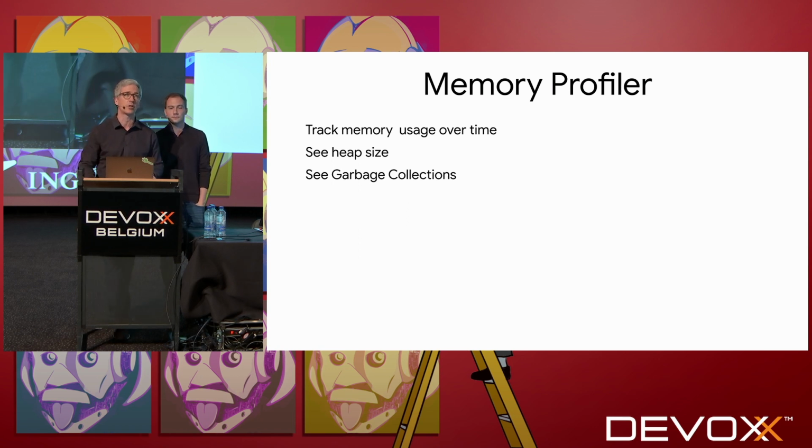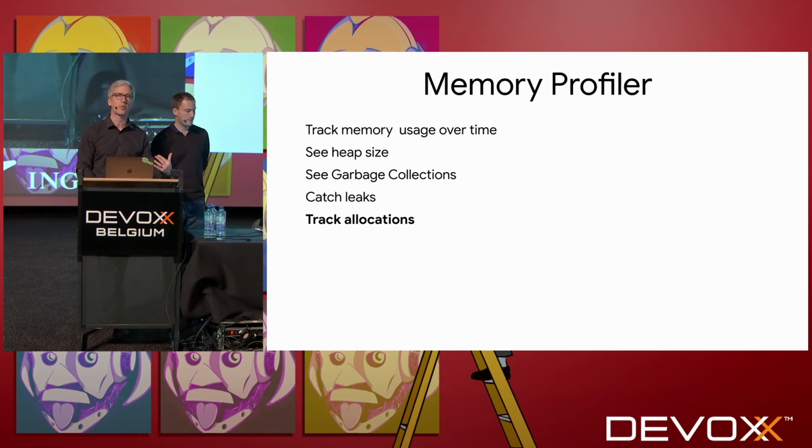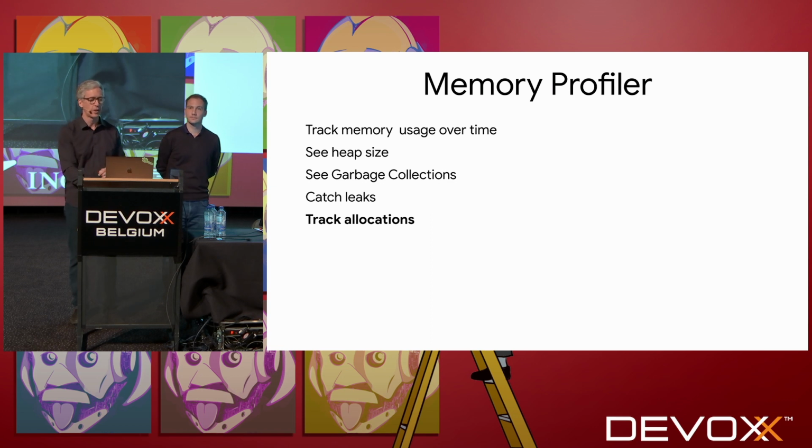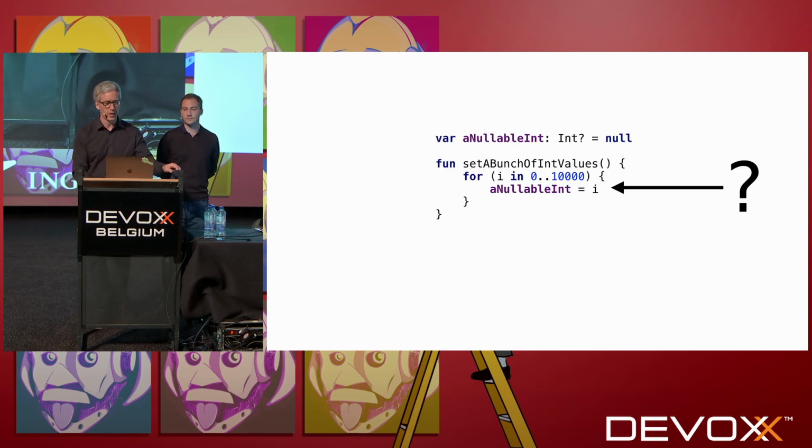You can see when garbage collections occur. Is this the point of some of the jank that we have because we keep taking GC hits all the time? You can catch memory leaks. So if it's just growing without bound over time, how do we get that information? Usually there's another tool that you can use associated with that, so you can grab the whole heap and then find out all the things that are still referenced and not going away over time. And you can track allocations, and that's the part that we're interested in right now. When are things being allocated and why? And then we can backtrack it to call stacks and where in the code this thing actually happened.